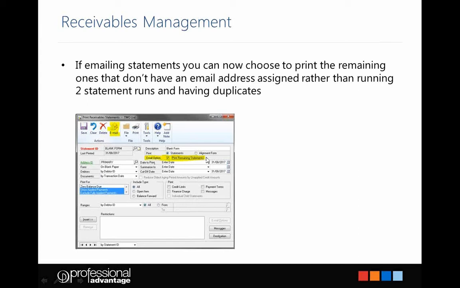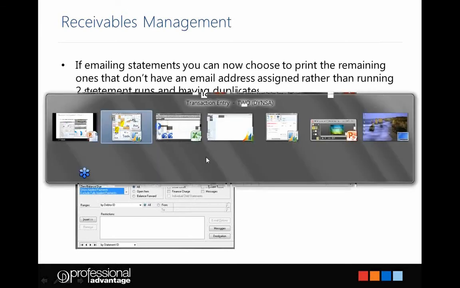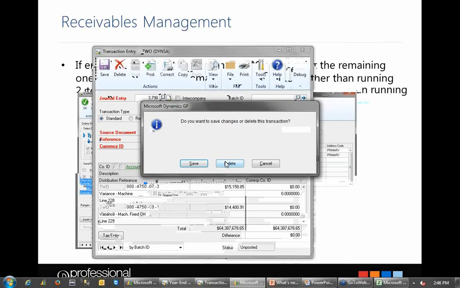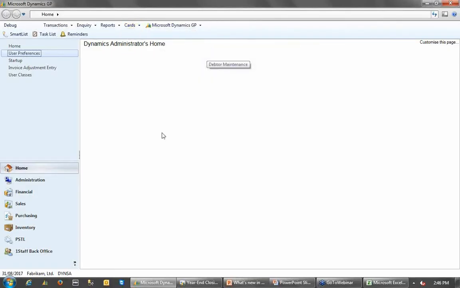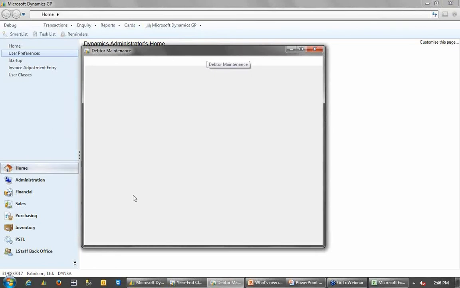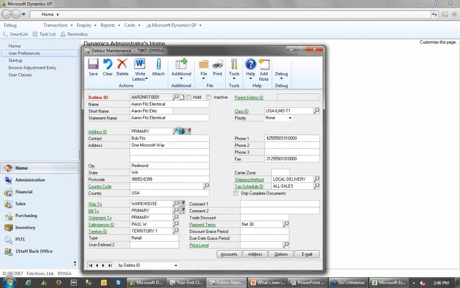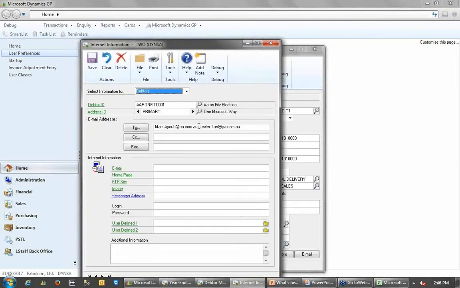Staying on receivables, you can now set your email address based on document type. What that means, at least in GP 2013, is that when you set up email addresses, and this is for people who are not using Email Pro, I need to make a note of that, this is using standard GP functionality, you would normally define all your email addresses here, and there was no clear way to distinguish which documents this is for.